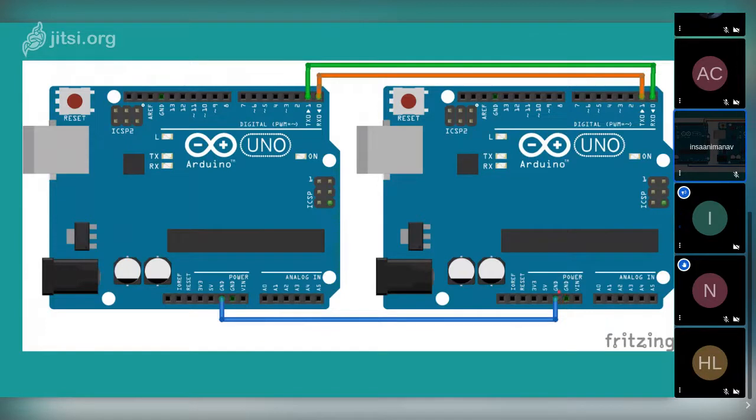And now why is this ground connected to this ground? Let's discuss one very important thing in case of wired protocols. When two or more peripherals are connected by using wired protocols, we always need a common ground. Why is that? Let's say controller A is connected to a battery which thinks the ground is 0 volt, and controller B is connected to a battery according to which the ground is 2.5 volts.